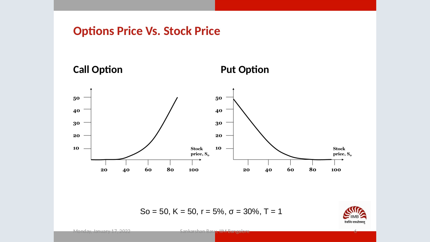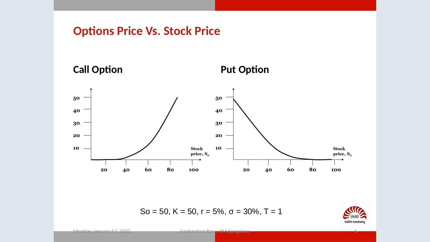And if you want to draw this, this is what will happen. So I've taken my strike price to be 50, S naught and K to be 50, R is 5, T is 1. Below a certain level, the call option value will go to 0. Beyond that, with the adjustment for the premium, the price starts getting a benefit, and as the stock price increases, you see the call option value also starts increasing. Similarly, for the put option, as the stock price falls, the put option value keeps on increasing.